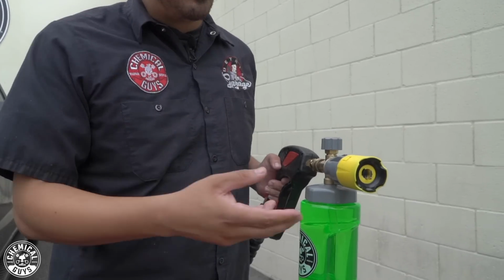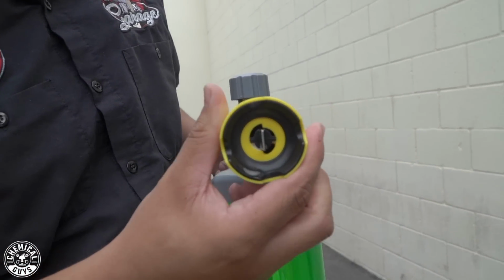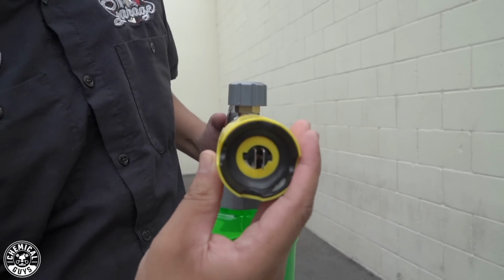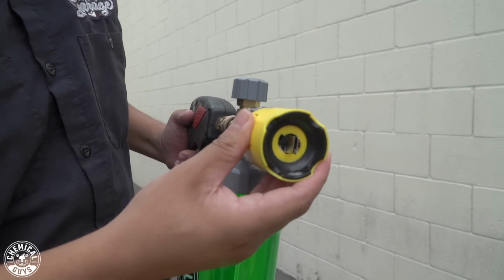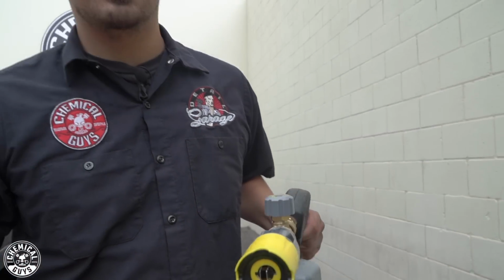I'm gonna show you guys the two different ways of how to foam your car. So I mentioned at the beginning of the video that you can turn this nozzle to adjust how wide or how straight you want your angle to be. So right now I'm gonna show you guys the straight angle so that you guys can see how I foam up those hard to reach places like the wheel liners, the undercarriage, and all that stuff. So stay tuned, we'll be right back.